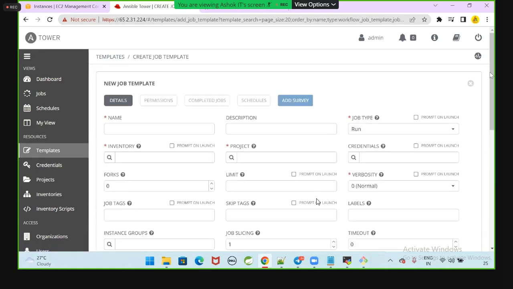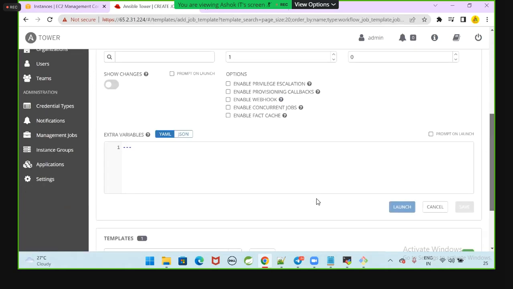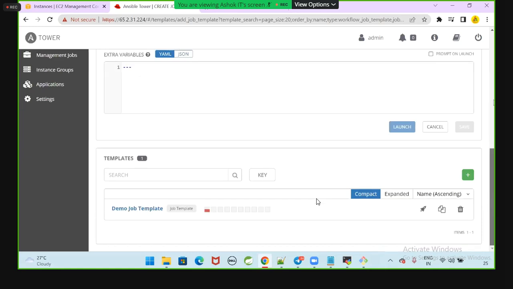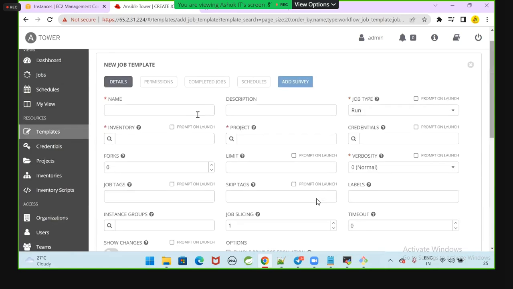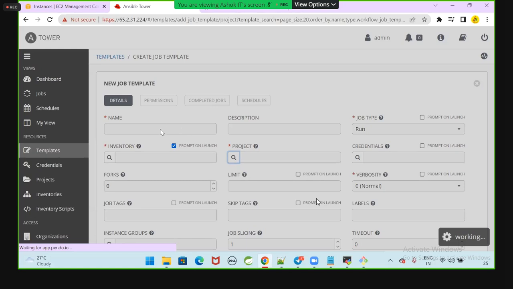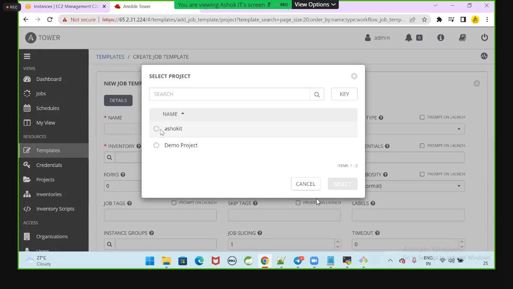Thank you. So with this, I'm stopping for today. With this, we understood what Ansible Tower is and what the Ansible Tower UI is. I have launched this M4 instance, which is chargeable, so I'm going to stop that instance. M4 large gives 8 GB RAM, so definitely a bill will be generated for this. If the instance is running, a bill will be generated, so I'm stopping that EC2 instance.